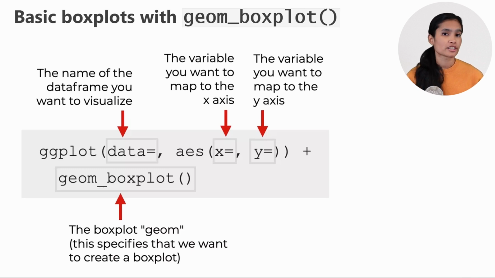If not, I encourage you to look back at the Intro to ggplot lesson, which will introduce you to the fundamentals of ggplot syntax. Now let's start with a simple box plot of just one numerical variable. Take a look at this figure here. We give it the data, aesthetics, and geometries, which are the three required layers, as we know, in order to make a box plot. We can plot a variable to the x-axis and one to the y-axis.